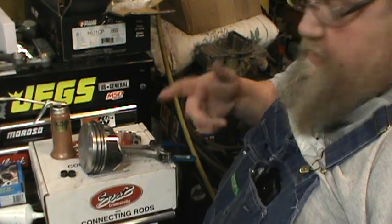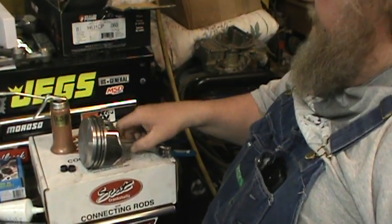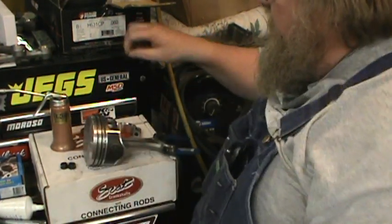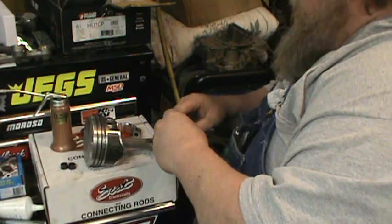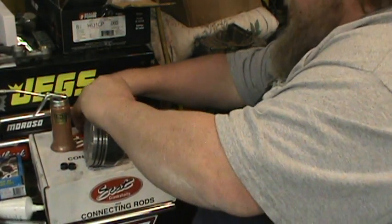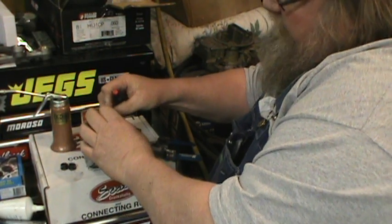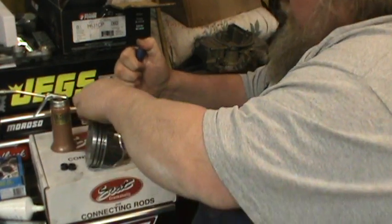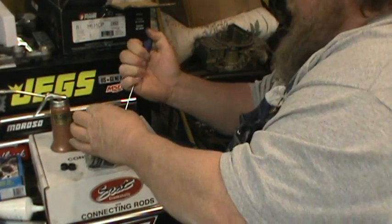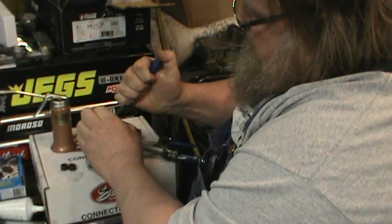Okay, got the heater going again, it was starting to get cool in here. Hopefully this will go right on. You know how things go when you go to show it. I'm going to do a spiral lock here. There's an actual tool kit out there, but it's like $300 to $400 to do this.